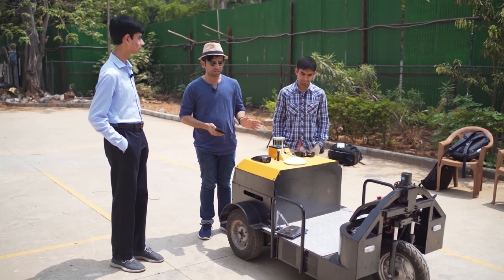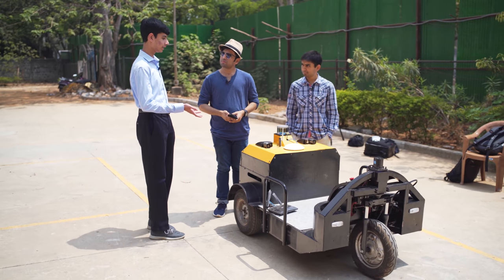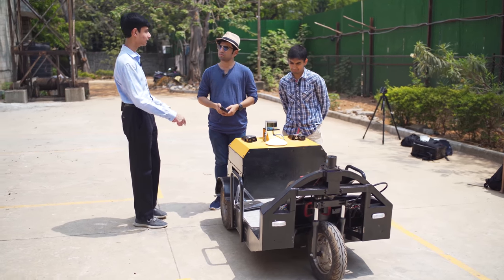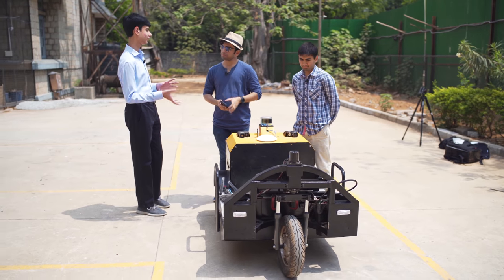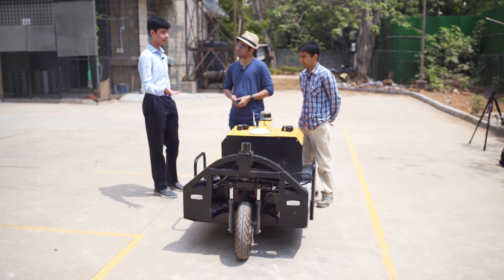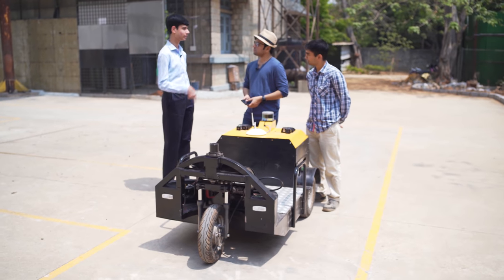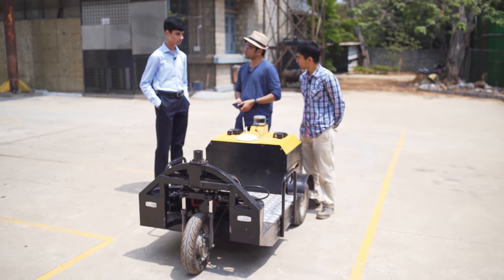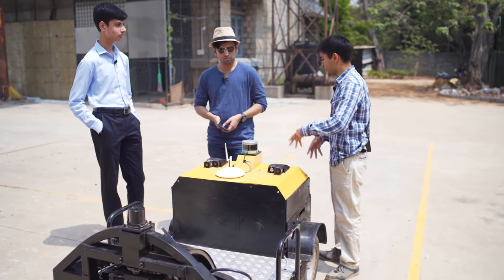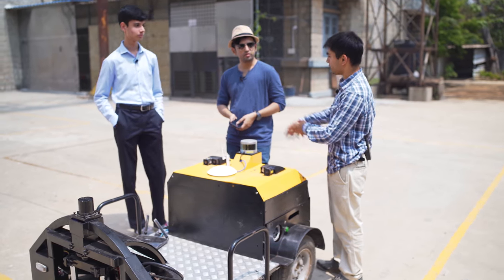The vehicle has been designed from the ground up for autonomy — it's mechanically very simple. It's a three-wheel vehicle with two independent motors driving the front wheels using a differential drive: one wheel goes slower and one faster, causing the vehicle to turn. The rear wheel behaves like an active caster wheel — we calculate what angle it must be at for the turn. For example, to turn left, the left wheel runs at a slower RPM than the right, and the rear wheel matches that angle to complete the turn.